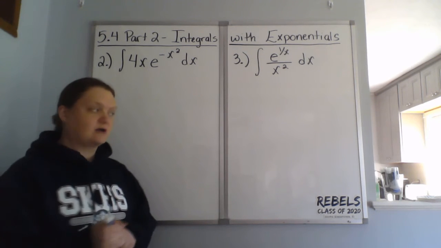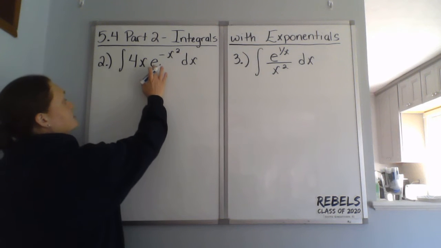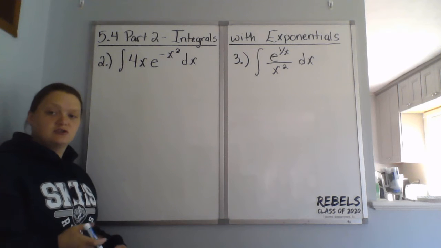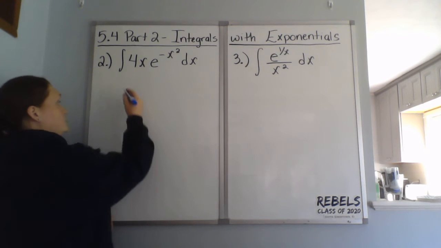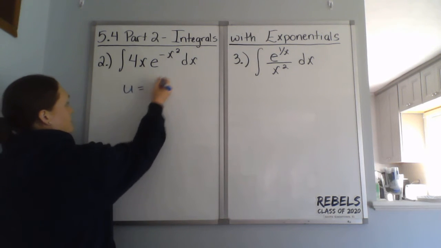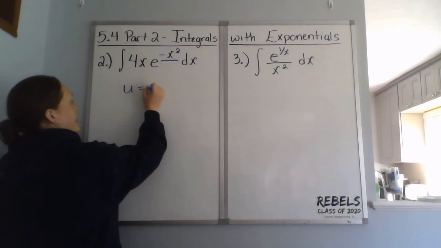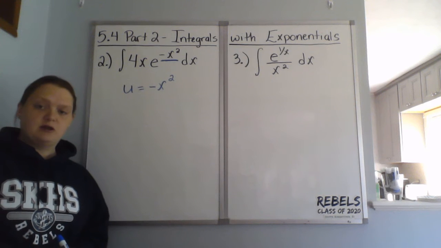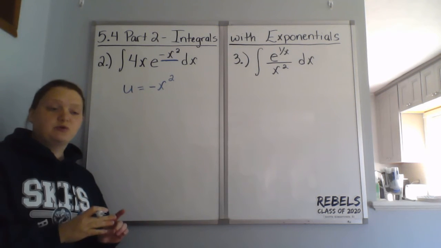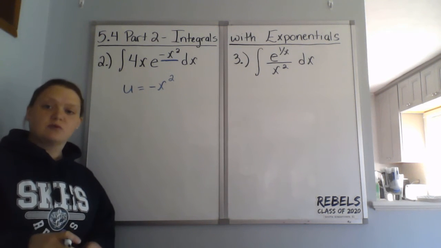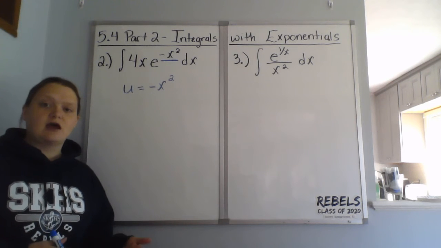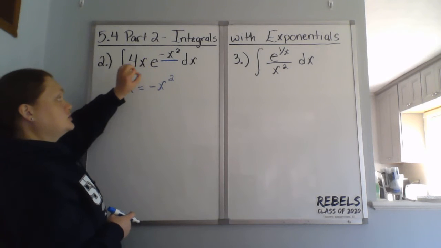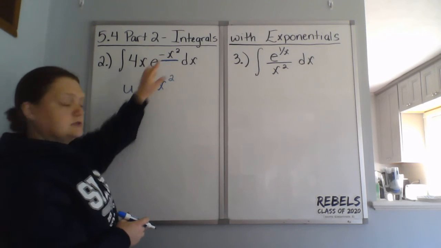When you see just a singular exponential, a singular e in the function you're trying to integrate, you want to do u equal to the exponent piece. That's going to be true every time you see just a single base e written in a problem, and that's what's going to happen on both of these. We're going to see some examples down the road where we have multiple exponentials, and then how do we deal with that? So again, a singular e in the problem means do u equals the exponent piece.